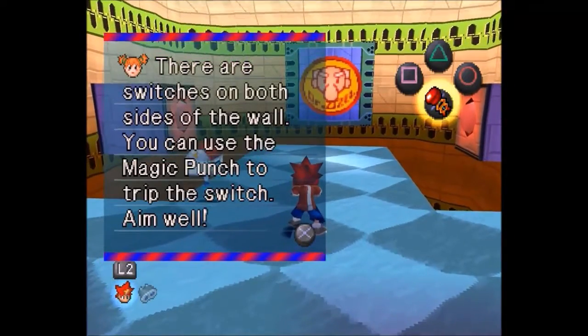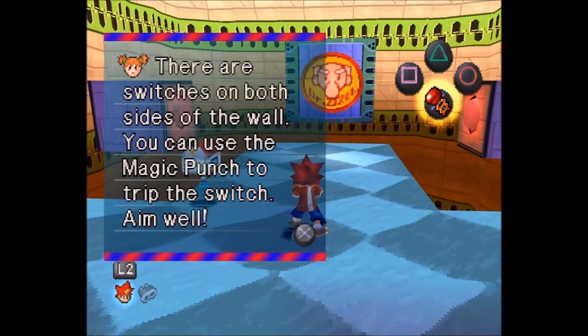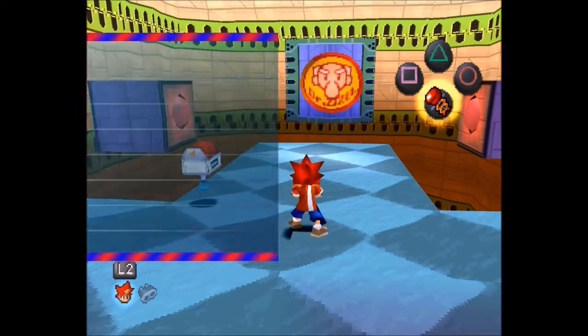There are switches on both sides of the wall. You can use the magic punch to trip the switch. Aim well.